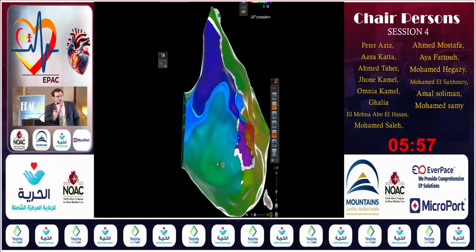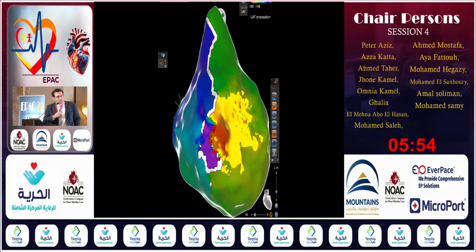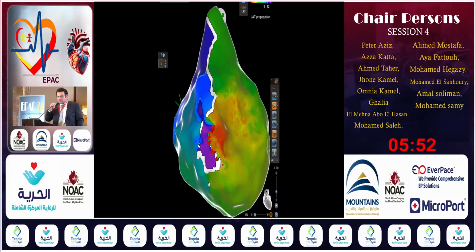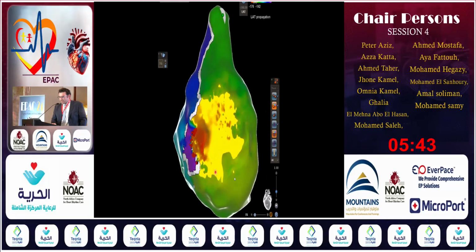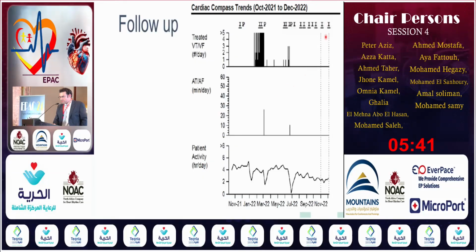And the fact that she's had multiple prior surgeries obviously eliminated our ability to have an epicardial approach for her ablation. So we delivered ablation near the inferior margin in this area that appears to be an isthmus, and she did well for several months thereafter. She was free of recurrent VT.